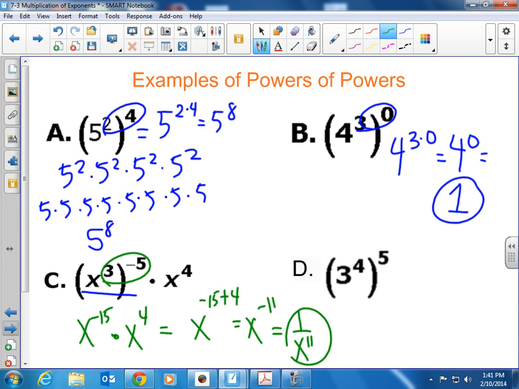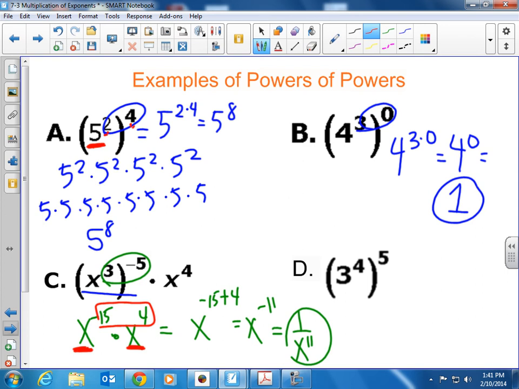How did I know to add my exponents here instead of multiply them? Because I have a base of x and a base of x. This is the easiest way for me to explain it to you. When your base is being written out multiple times, an x there and an x there, we're going to add the exponents. But when a base is only written once and you have 2 exponents that follow it, you're going to multiply. So go back and stop right now before we learn that third property and make sure you know the difference in your head between when I have a product of powers and when I have a power of a power. When do I multiply the exponents and when do I add the exponents?